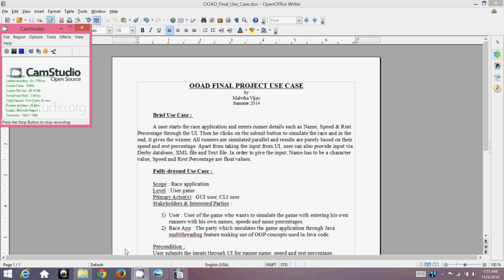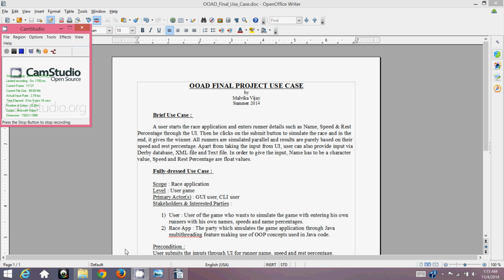And then he clicks on the submit button to simulate the race, and in the end it gives the winner. So all runners are simulated in parallel, and the results are purely based on their speed and rest percentage. Apart from taking the input from the user interface, the user can also provide input via Derby database, XML file, and text file. So in order to give the input, name has to be a character value, speed and rest percentage are float values. So this is my brief use case.